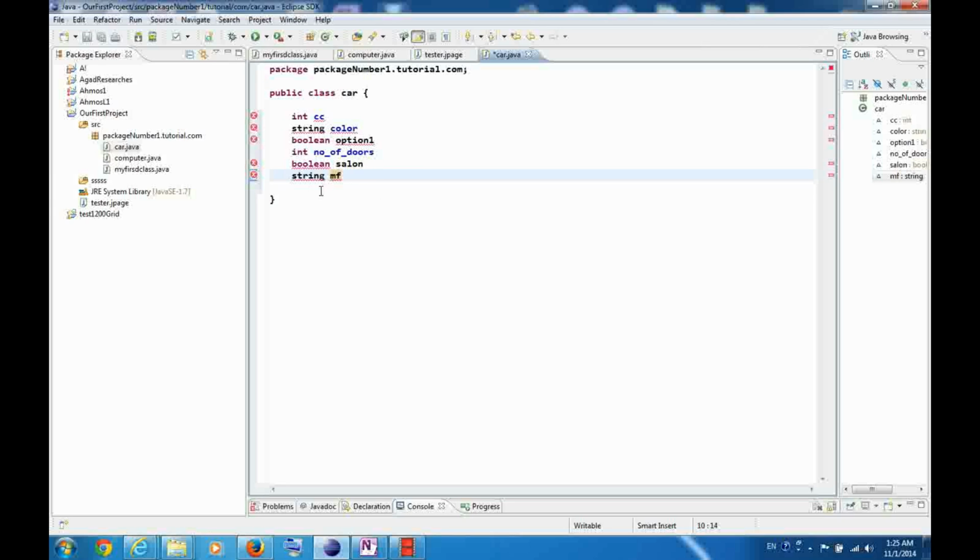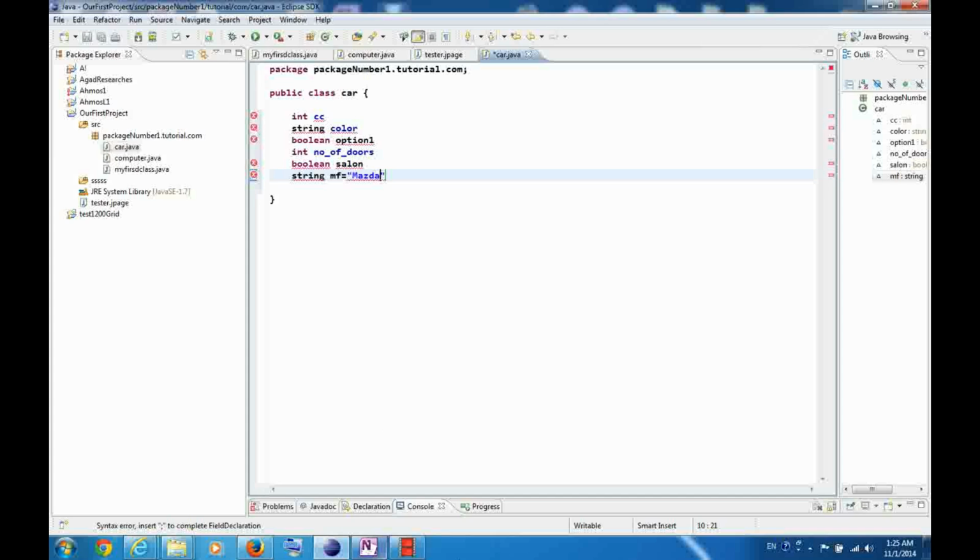We told that this is the Mazda or the Toyota, so this must be a constant. It will be equal to Mazda. Okay, this is the Mazda.